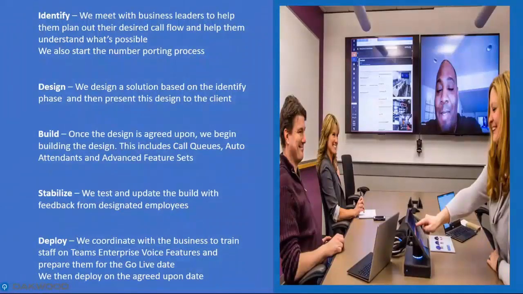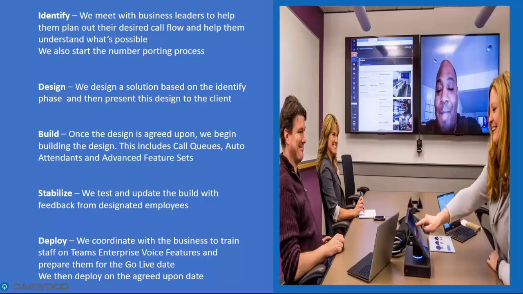So in the identify phase, we oftentimes will meet with business or strategic leaders to help them plan out what the call flow is going to be. What is the desired state? Like, how do you want call flow to run for your users? Do you want a certain division of your users to be in a conferencing mode or a call center type of situation? Or do you have a receptionist that needs to route to specific people? That will be diagrammed out in a whiteboarding session and then obviously built into a design diagram that we'll then talk about in a later phase.